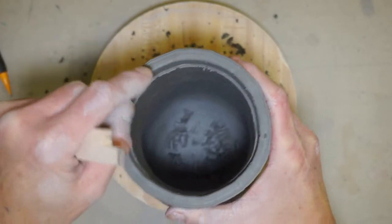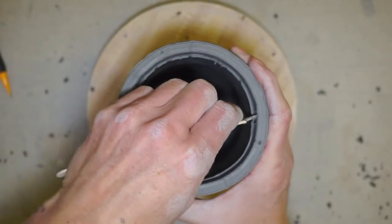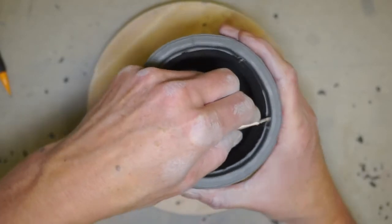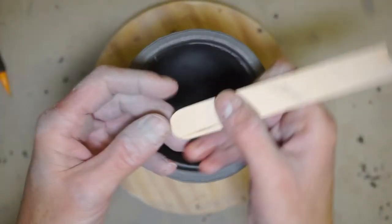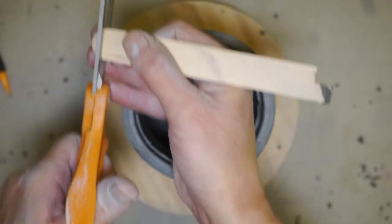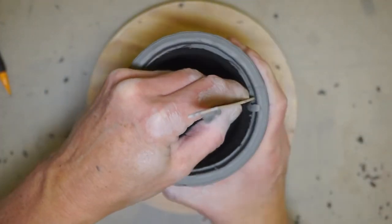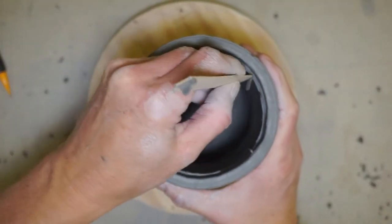So we want that to be wide enough that the lid for our vessel will actually sit down on there, acting as a shelf. It's actually called a flange. That's what we're creating. And if you can't do it this way, if this is rounded here, you might have to score it, but since you're not doing a shape, you can probably just cut it. Get that nice and straight, and you can go this way too. That might be a little bit easier. That way you're not hitting the top area of your vessel.